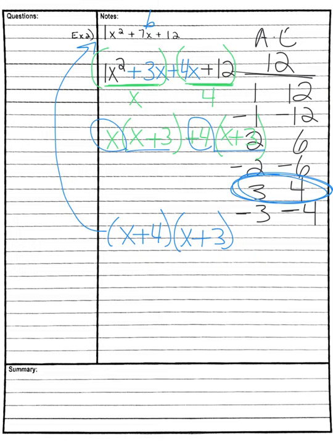Let's go ahead and look at the next example. Example 3. I want to go ahead and change this to add a negative. And I think on the last example I totally skipped step 1. Do I have a greatest common factor even before I begin? And the answer was no, and I don't have one here either. Nothing can divide out. Let's go ahead and multiply our A and our C.